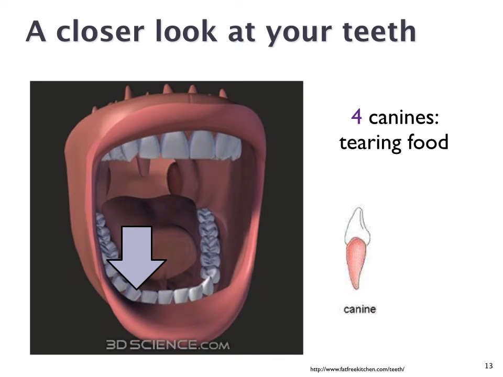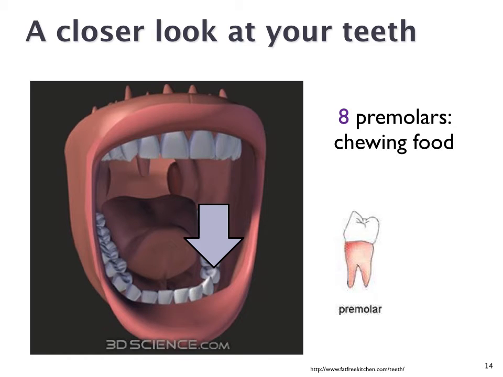Sitting next to your incisors are those sharp teeth. In vampire movies, they usually accentuate them. They're called your canines. So in your mouth, you have 4 canines. They are more important in carnivores, which use them to rip flesh. Humans don't really need to do this much, so we've got smaller canines. Behind each canine are 2 premolars. This means that you've got 8 premolars in total in your mouth.